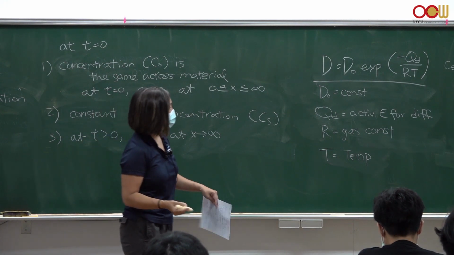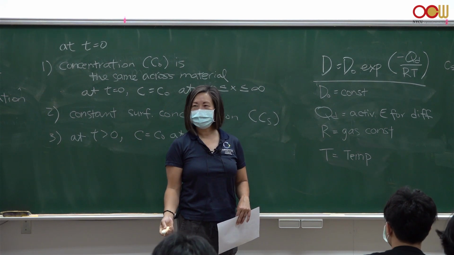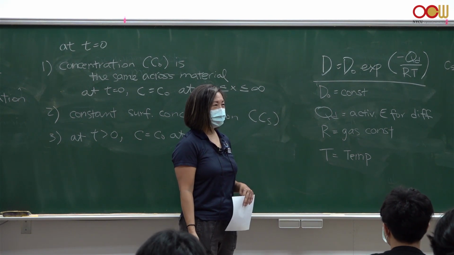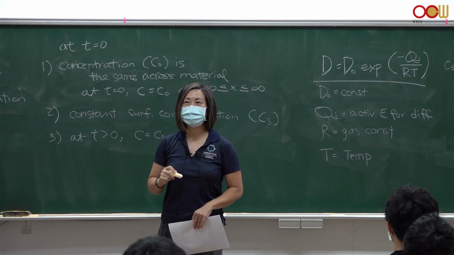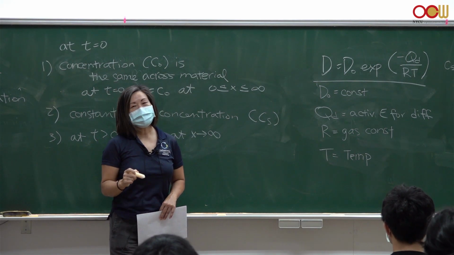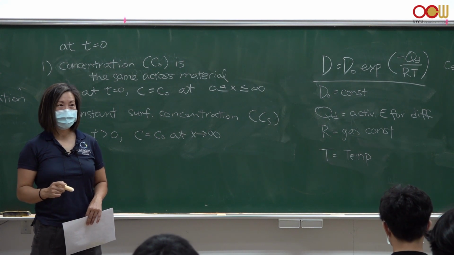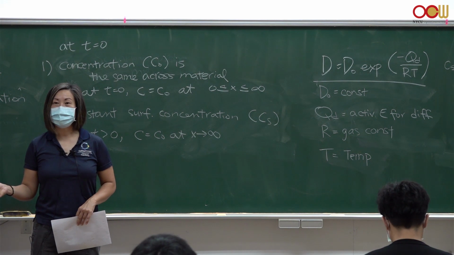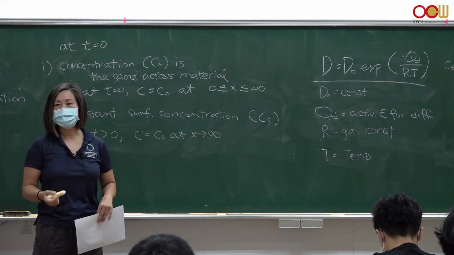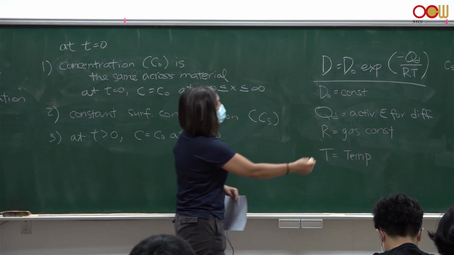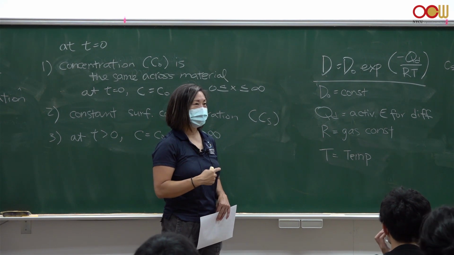Vacancies, right? We were looking at the number of vacancies, and it depended on the activation energy for creating a vacancy divided by temperature. Exact same form. Okay, so again, the Arrhenius equation is essentially what you will use anytime you are looking at how temperature affects the rate of something happening. So here, temperature affects how fast diffusion can occur. Okay, that's where our energy comes from.